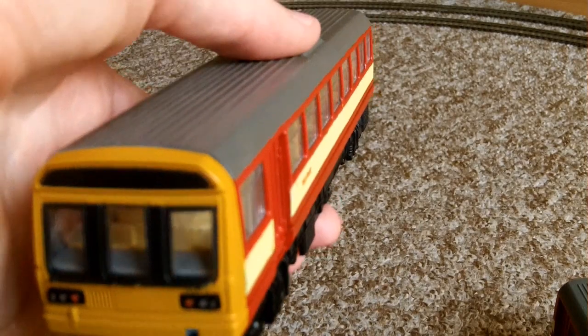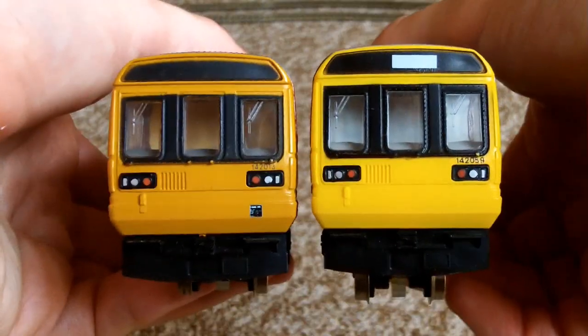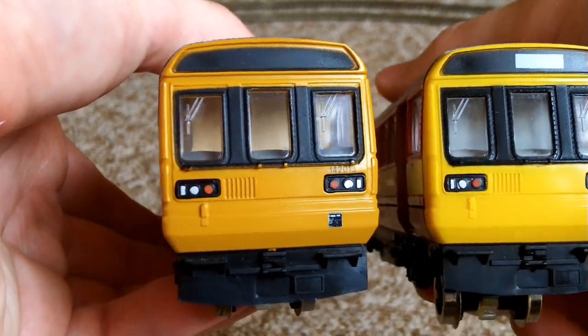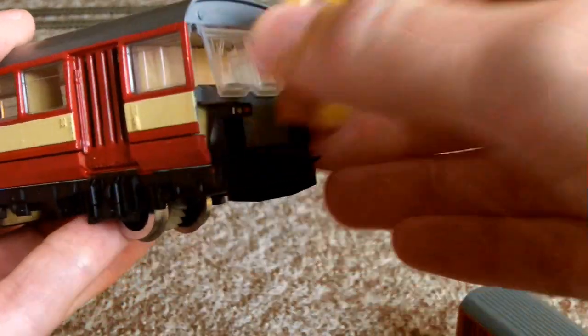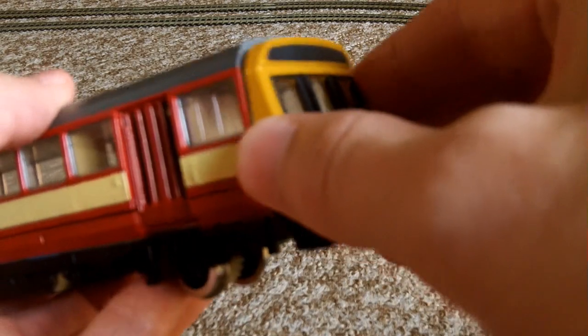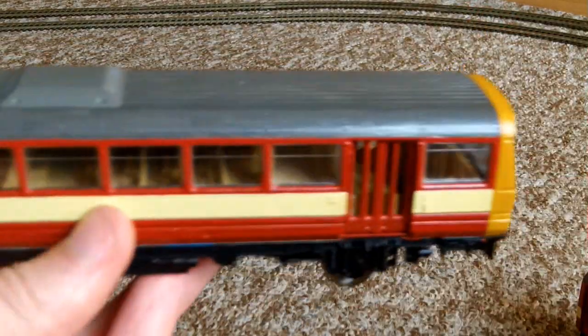As I was saying, I don't know if these are the two cars which came together in the pack. Just the fact that this one has a slightly different coloured cab end, and it's loose, might mean it was just replaced, or I don't know if something happened to its original one. But I'm going to glue that back on in a minute before we get her running.